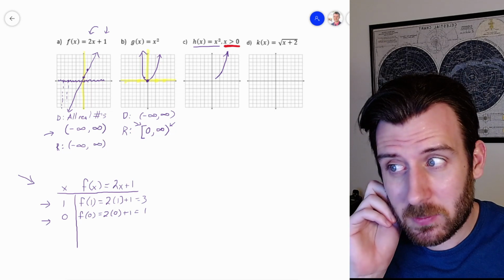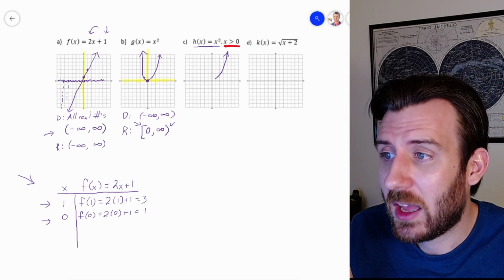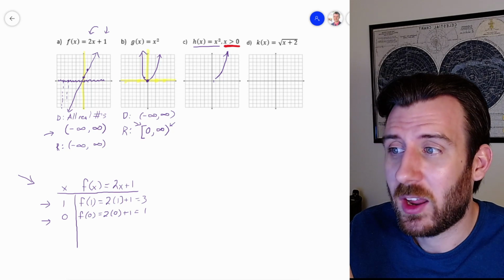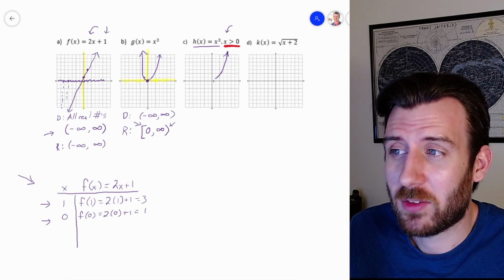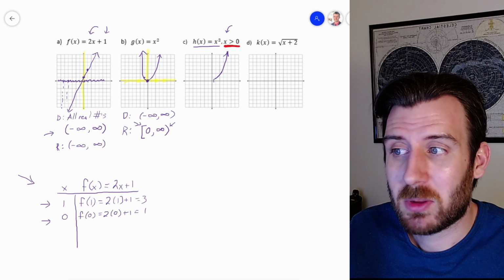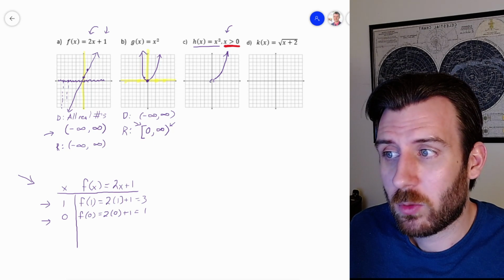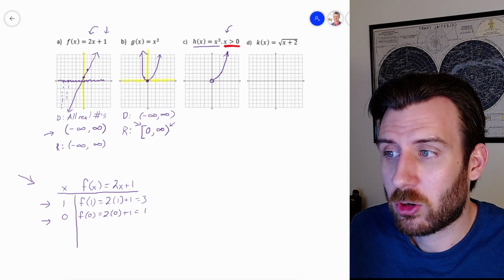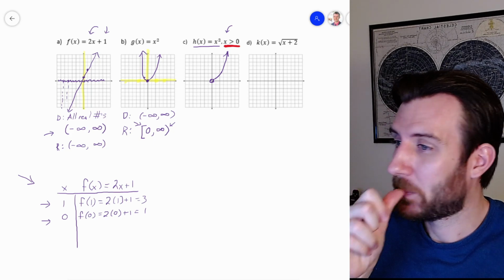We could, of course, have just tried to erase it, but look at the story that this kind of conveys. This conveys that there is not an x value of a half that works, because for 1/2 there's nothing above it, even though there's nothing wrong with 1/2, it's definitely bigger than 0. So we would have to include a half, and then we'd have to creep into a quarter and then creep into an eighth. So really we're left with one and only one option. Let's just put a circle around the absence and everything else will be included.